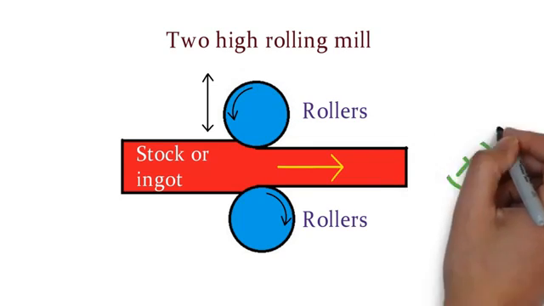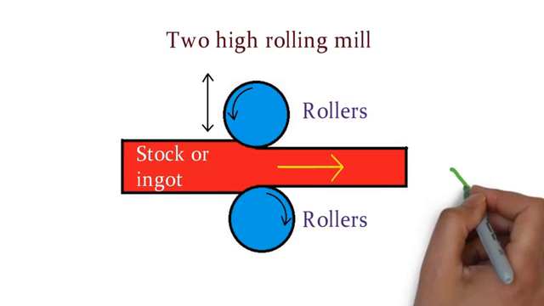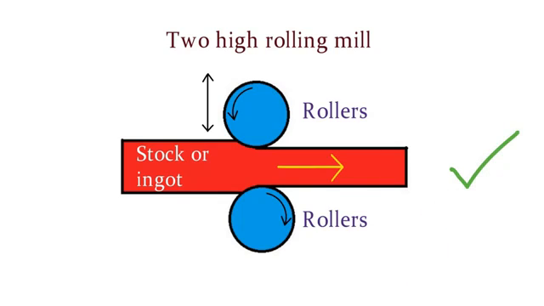Feeding of metal stock from right side is also possible, provided that there should be arrangement of changing the direction of motion of the rollers. It means in reversing mills we can feed metal stock from both sides. The reversing mills are used to increase the productivity.